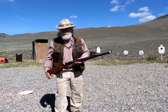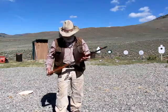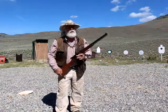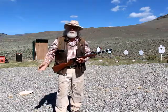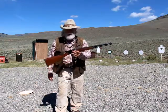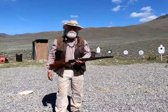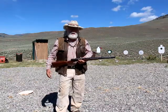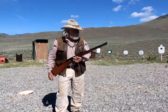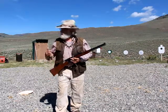I've always liked a little longer barrel, you know, for hunting and stuff, but for quick shooting too, the shorter one's kind of neat. Have you ever wondered what the difference in horsepower is in the different rounds? And this is a 45 Colt. So what horsepower more do you think that extra 4 inches gives you? Well, we can check it.